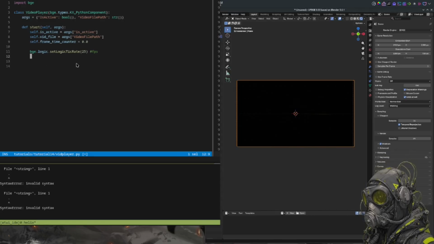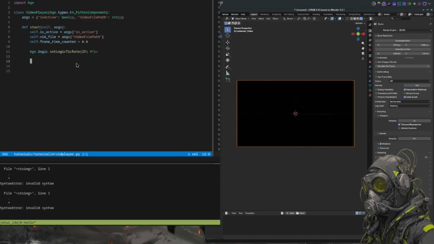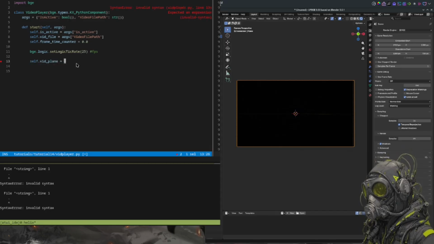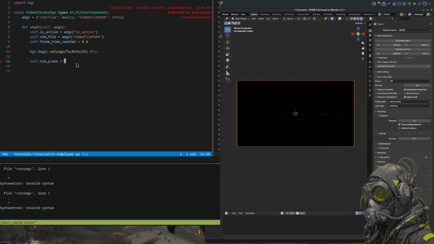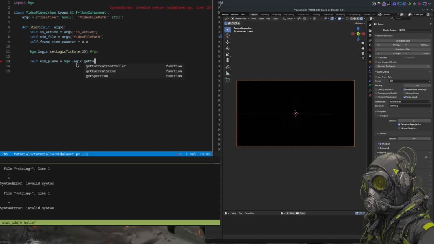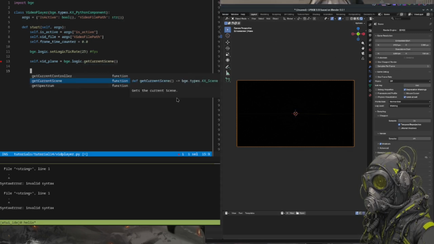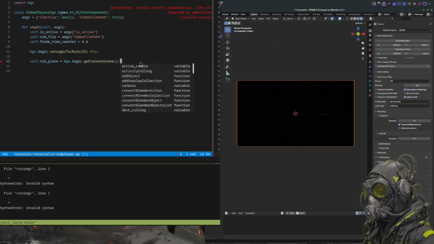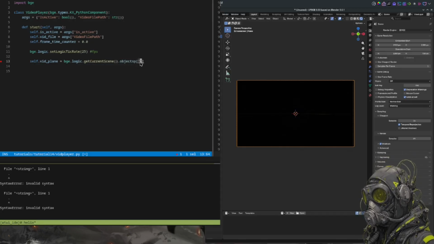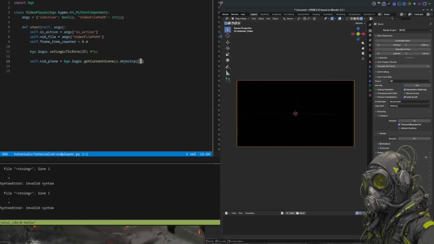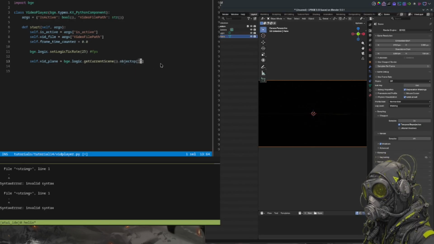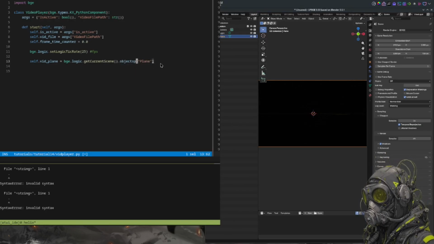So we'll do self.vidPlane is equal to bge.logic.getCurrentScene().objects, and then we have to use the name of our object. So if I go here, we'll see the object's called plane. So plane, and we'll correct our spelling.